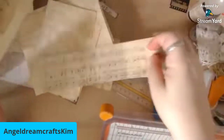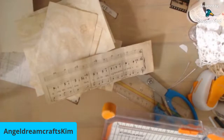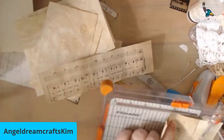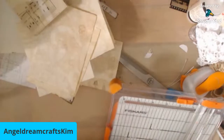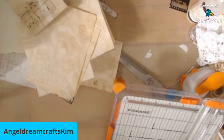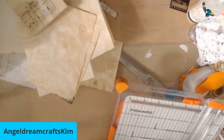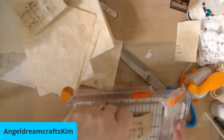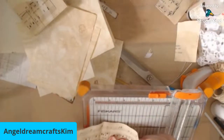I have these already kind of cup-a-dad, you know. So I think we'll maybe fold that over. Cut that. I like having smaller pieces in my journal. And maybe we will do this one longer. I'll fold that one in like that. And then cut that one right there. Piece for something.